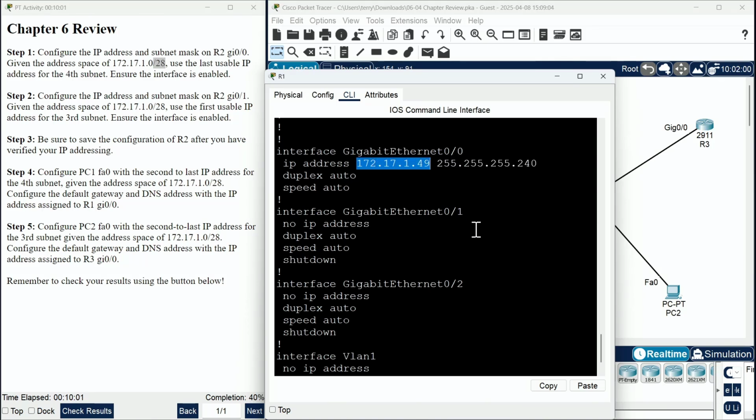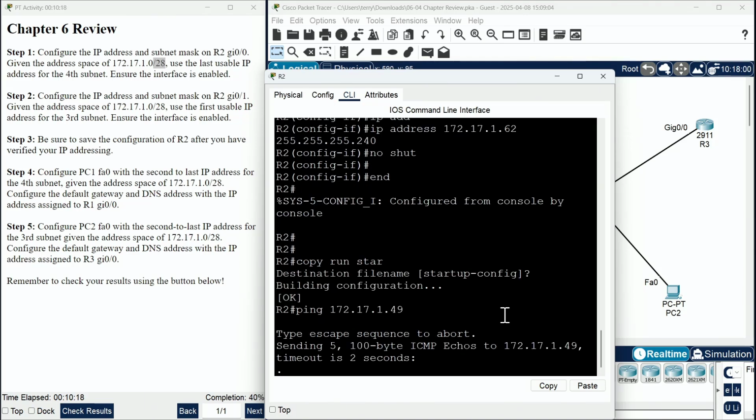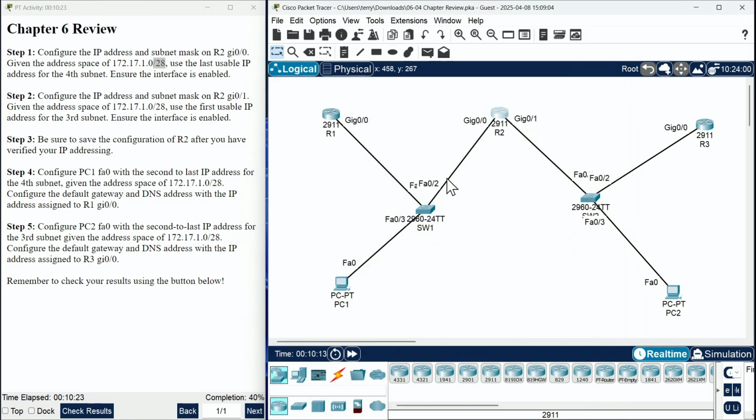Yeah, so that's kind of cool. Additional confirmation that we're on the right path here. I'm going to copy the IP address to my clipboard. I'll go back over to the R2 device, and as a final verification, I'll go ahead and ping that neighboring device. And look at that, we meet with success. So a little bit of additional verification there that we did this correct. It's always nice when we can do those additional verifications. And, you know, sometimes you can in the CCNA exam, sometimes you can't. It all depends on the scenario that you draw.